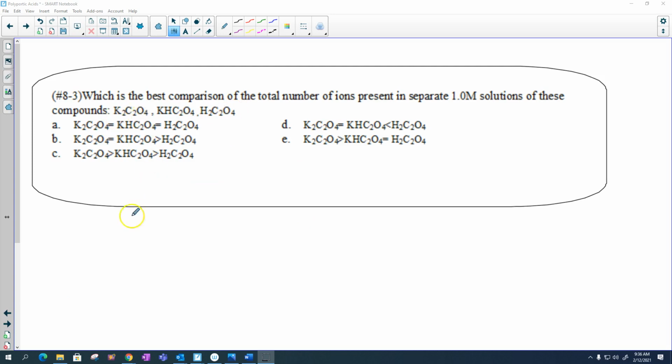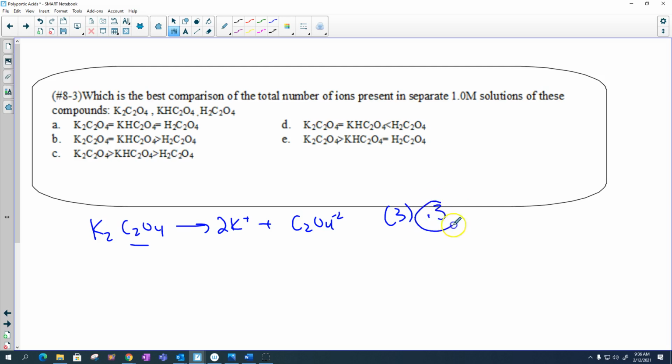I got this guy here, which is really a little bit of acid, but lots of just states of matter dissolving. This guy, K2C2O4, that's oxalate. This would be a weak base, by the way. Will dissolve to produce 2 K plus ions and a C2O4 minus 2 ion. I'm going to get 3 total things breaking apart here. My total ions here is going to be 0.3 moles per liter. It's going to triple that guy.